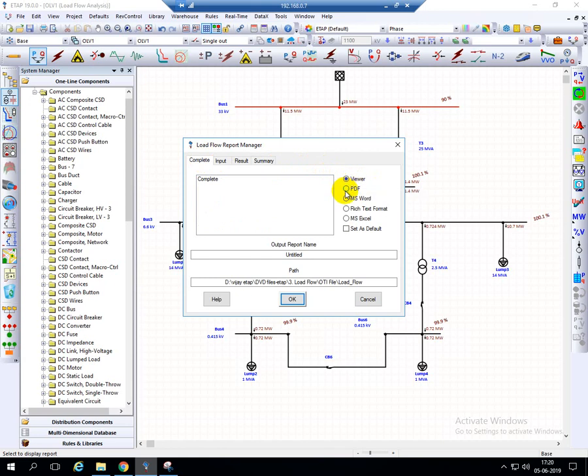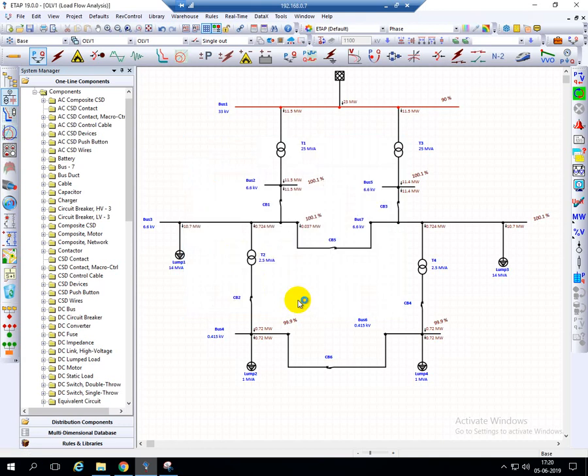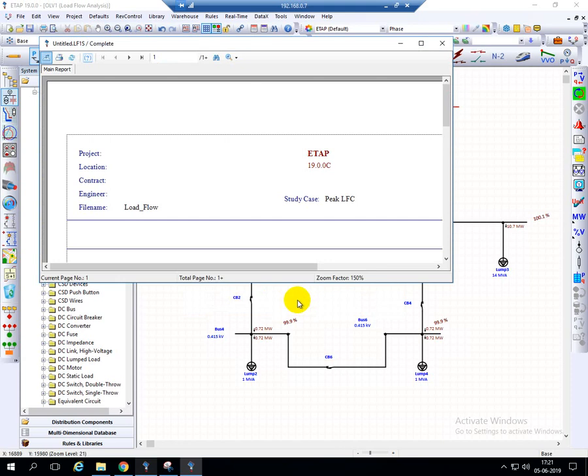Or if you want a PDF file, you can select PDF or MS Word, like that. There are many options. I selected the viewer, and I will select the complete network. I want to view the load flow, and I will click OK. Let's see what the results are and how they show.